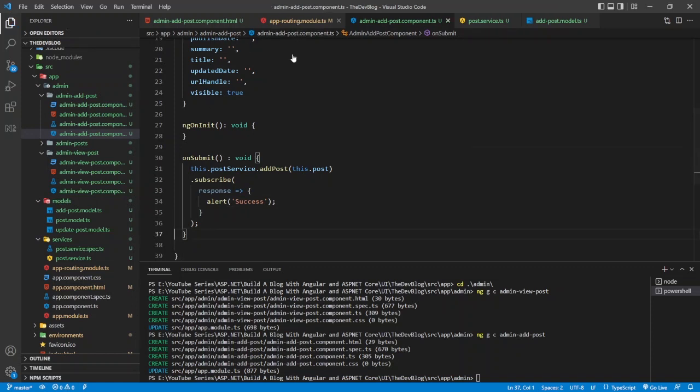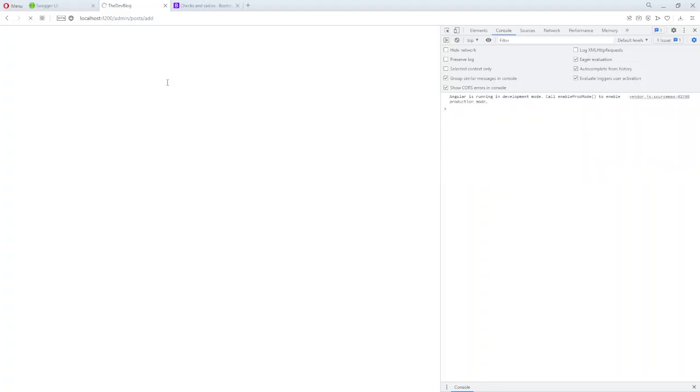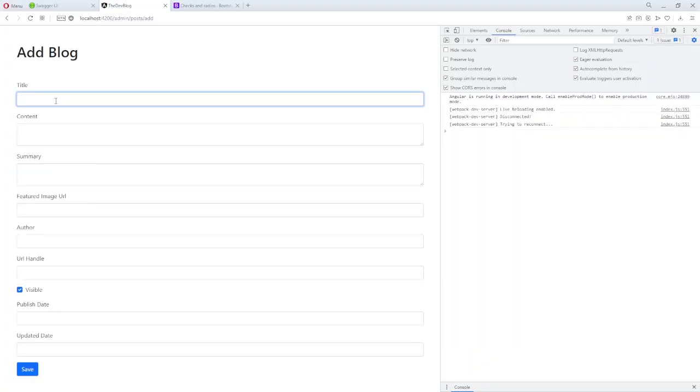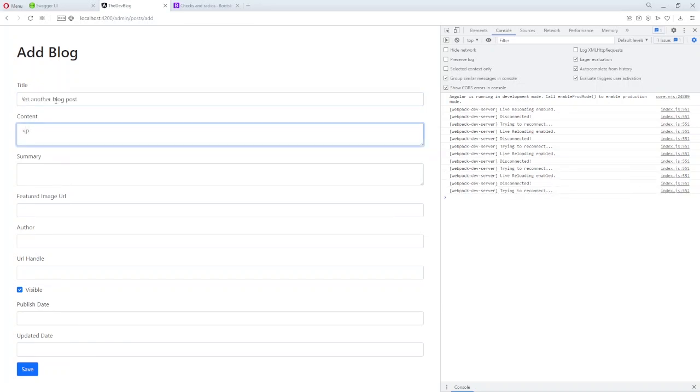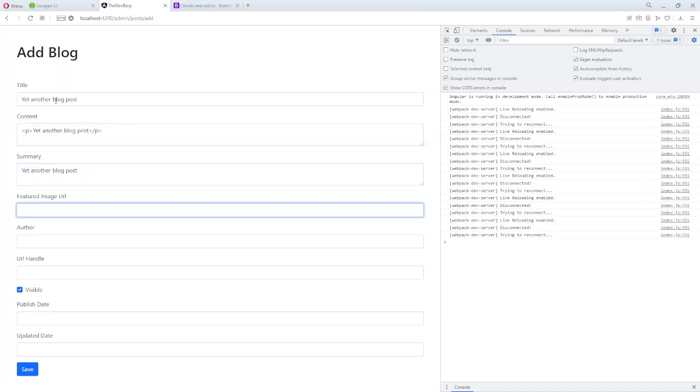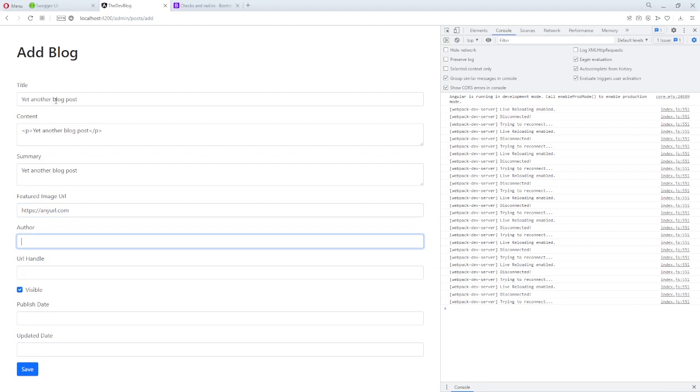So we have made the changes to the add, it's time to test it. So I will create a new blog, let's say yet another blog post, and the content will be some HTML. It could also be a normal string. The summary, the image URL, just any URL, and the author is my name.